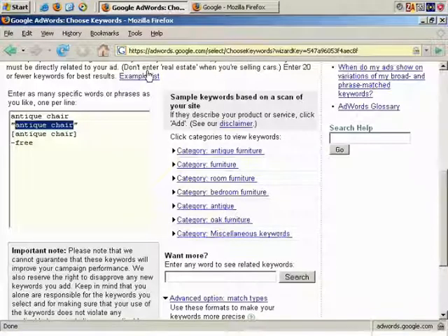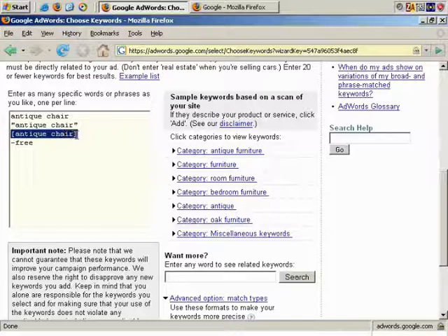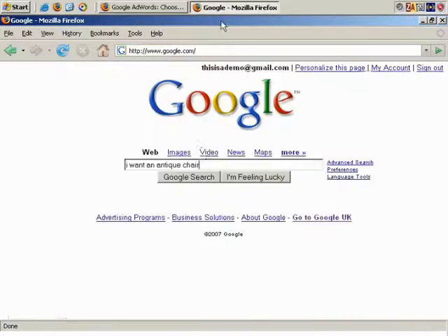Then there's exact matching. This will make the ad appear only when this exact phrase and nothing else is entered. So with exact matching, this search phrase wouldn't match. It would only match if we delete this and search only for antique chair. Finally, there's negative keyword. So if someone entered free along with antique chair, our advertisement would not appear.